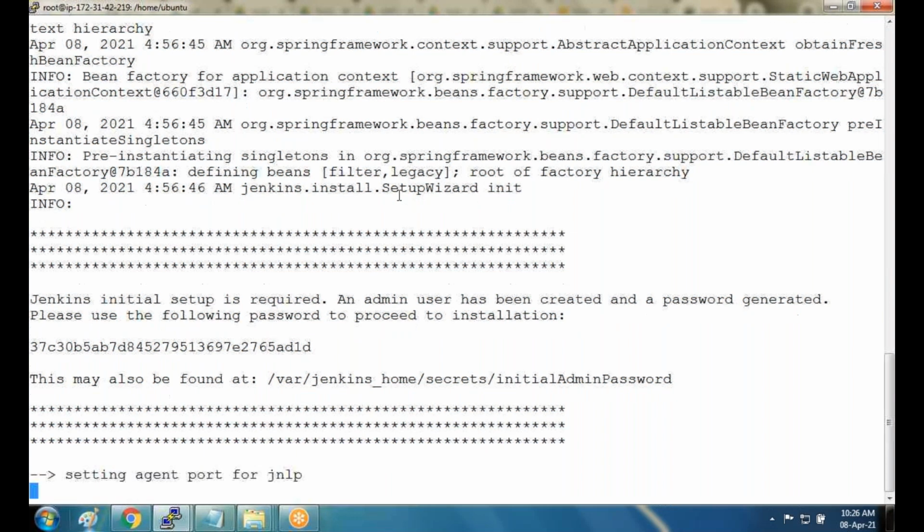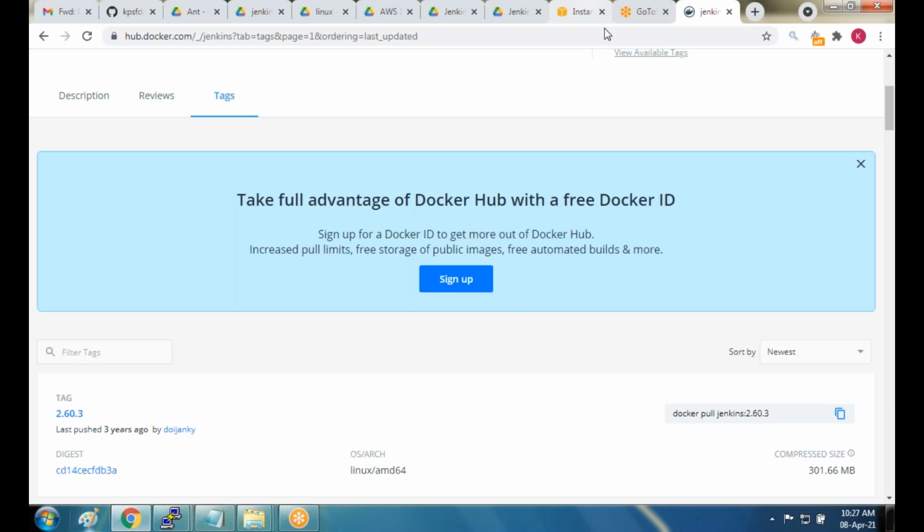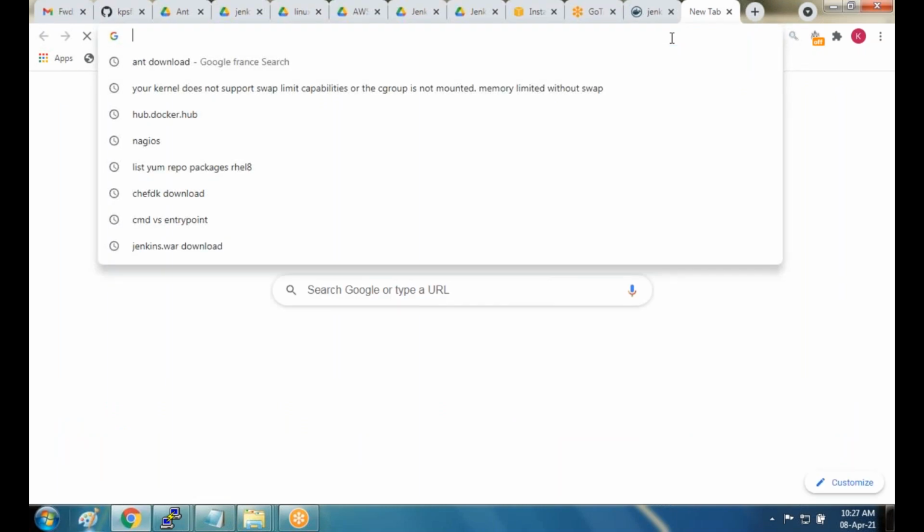Now, how do I log into Jenkins? So the Jenkins container is running, right? But I want to access the Jenkins page, the Jenkins homepage. Remember the Jenkins homepage? Now tell me, how do I get the Jenkins homepage? Localhost, IP. Okay. Right. So now we need a browser, right? Obviously, if you want to log into Jenkins. Okay. How do I enter here? Host IP.